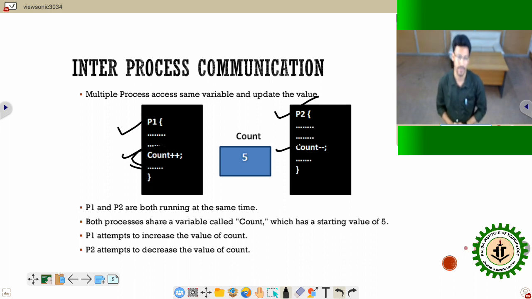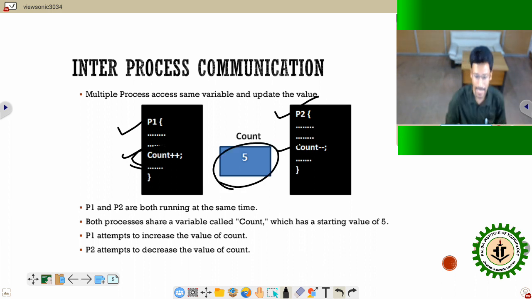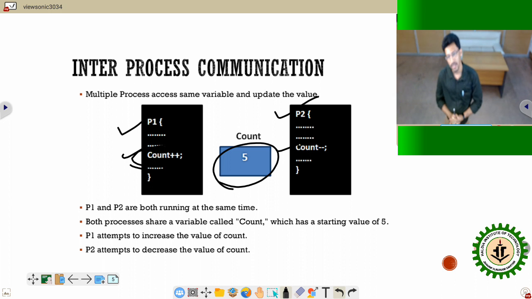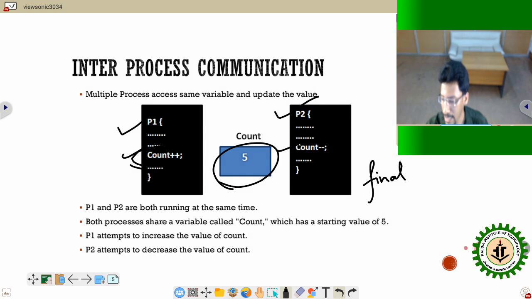See, if we assume that the value of count is right now 5, what is our general assumption after these effects? Once the value of count gets incremented by one process and decremented by the other process, we know that the final result, I can surely write here, the final result is 5.